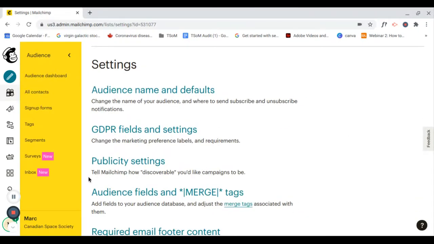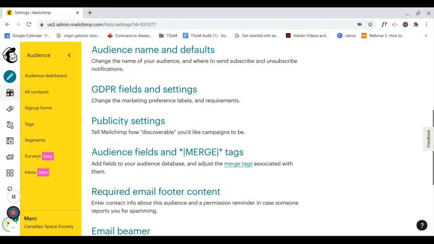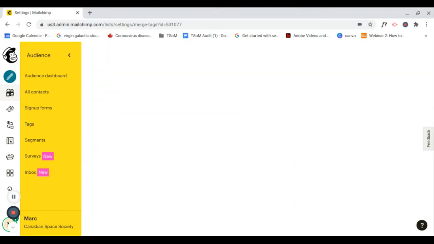After we click on settings, it takes you to different links, and there are different things that you can do. I would go to audience fields and merge tags. The audience fields are the information that you collect from your subscribers.